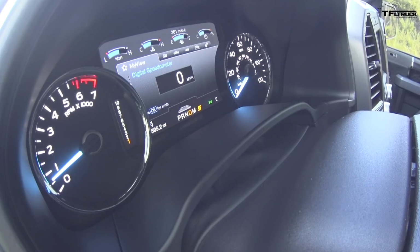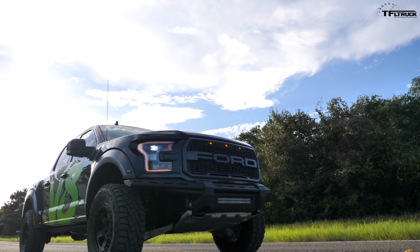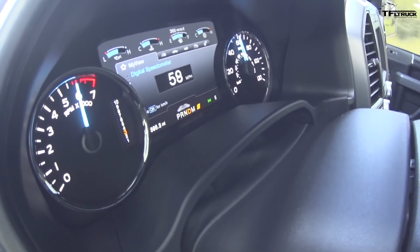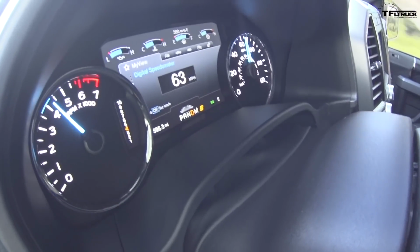How about the 0 to 60, basically at sea level? Right now I'm at about 300 feet above sea level, basically at sea level. So I'm using 4-wheel drive auto, sport mode, traction control off, and I'm gonna brake torque it just a smidge, and I'll see what happens with the Solo DL. Okay, 5.26. That's quick. I think the stock Raptor we tested at altitude did 6.17. So that's a second quicker in a crew cab truck.